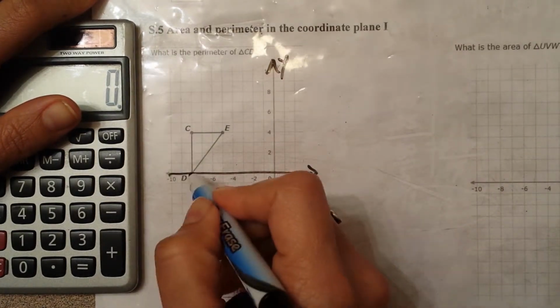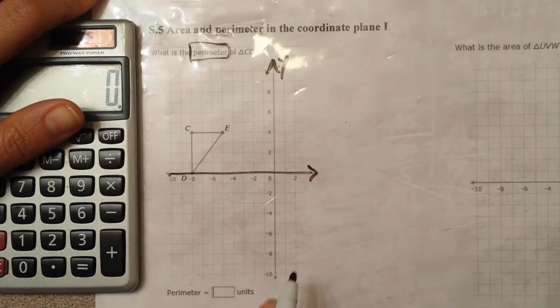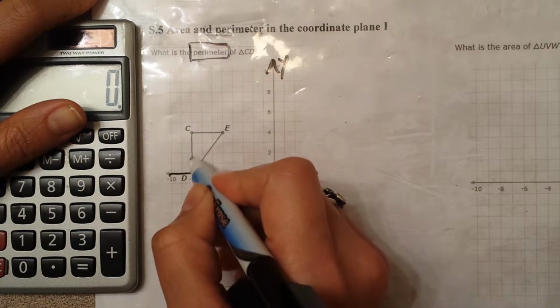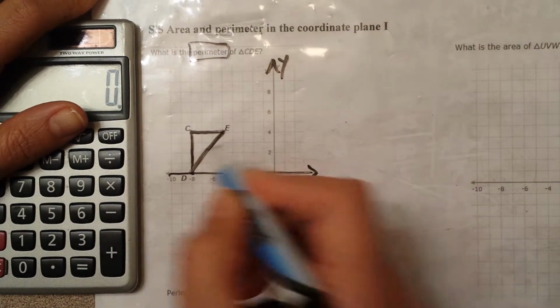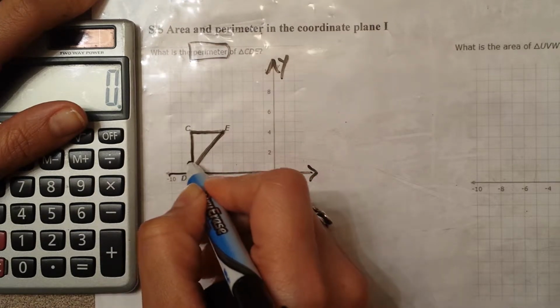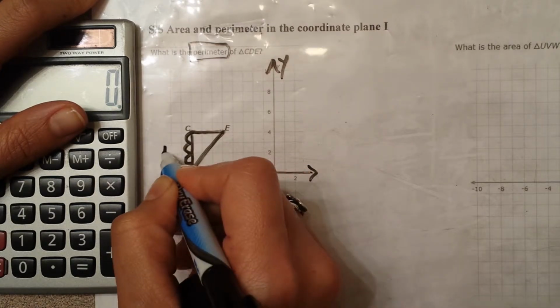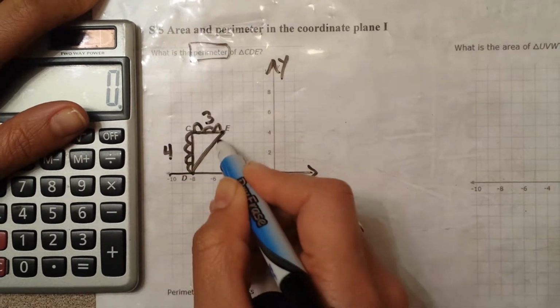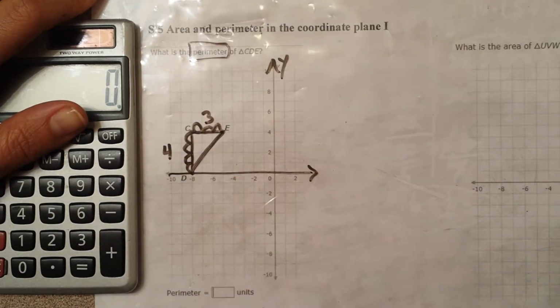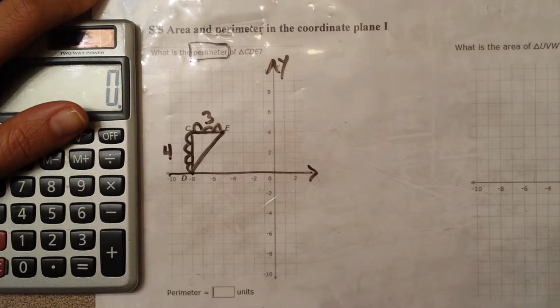Okay. Because we're dealing with the perimeter, which is the distance around the shape, what's this plus that? Simply all you've got to do is count the boxes. So you go 1, 2, 3, 4. So you know that's 4. This is 1, 2, 3. And when you get here, you can't count the boxes, but you could do one of two things.